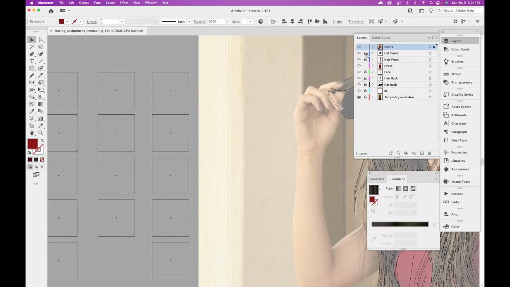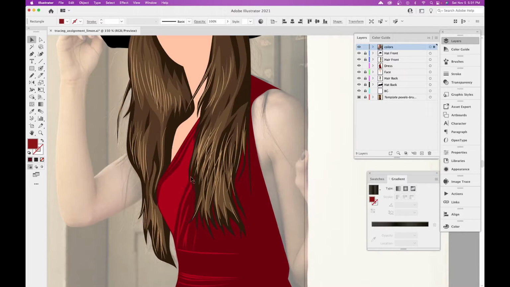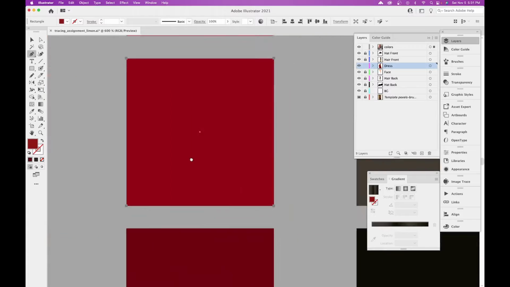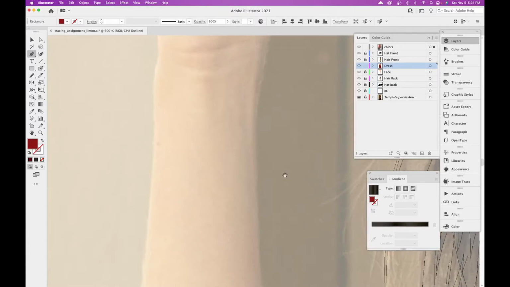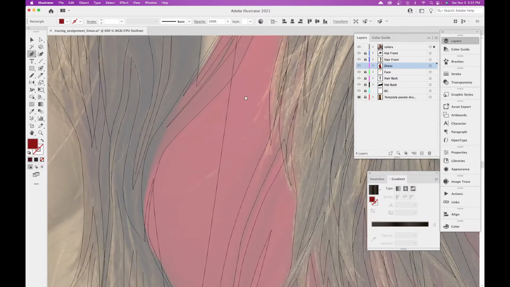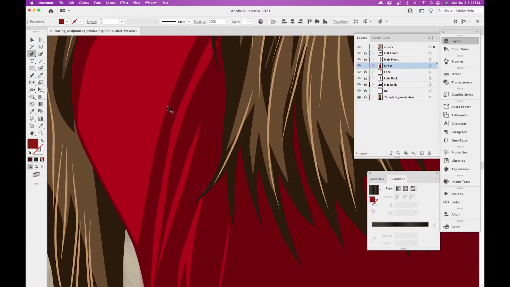Command Y, and I might transfer some of these to the back, like behind this, because these are going to be beneath the highlights. So actually, well, we'll see how it plays out, but I'm going to draw them above. So go to my dress layer, Command Y, navigate to the dress. I believe this area should be a shadow.